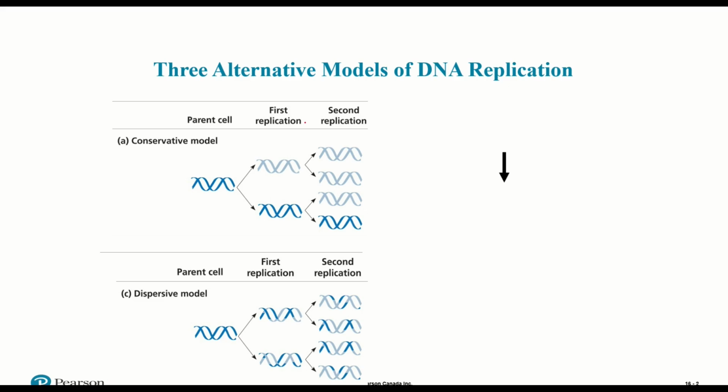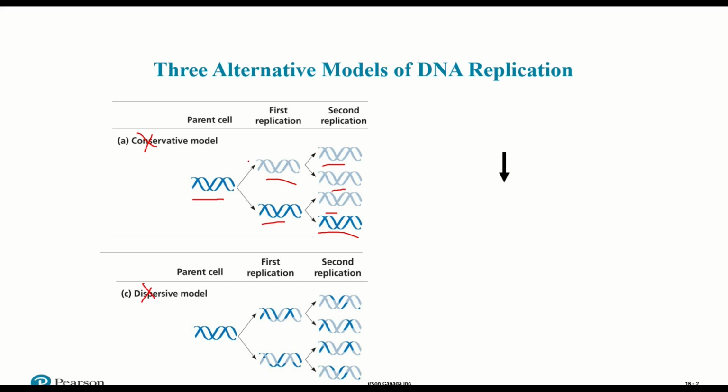In the conservative model, I want you to remember that this is not right. And for the dispersive model, I want to remind you that this is not right either. But let me explain why. In a conservative model, imagine that when you want to replicate this DNA molecule, you are just making a photocopy. So you are going to have an original, and in the next generation, you're going to have an original and a copy. And here you're going to have a copy and another copy and another copy. So you're only keeping an original, and there is no mixing between the two strands.